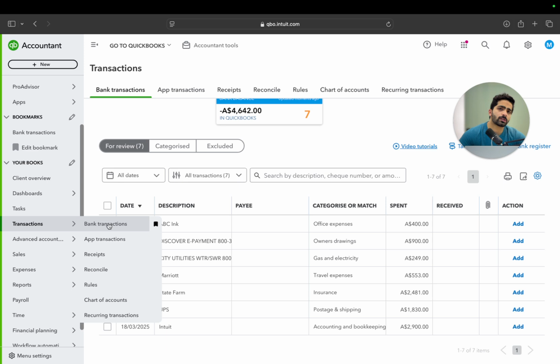So I hope you understand everything in this video, and we can discuss a lot more in detail regarding this accounts payable and its workflow in future videos. But that's it for this video. This is just a quick introduction of how to record bills and how to record the payments in QuickBooks Online. So I hope you understand everything.